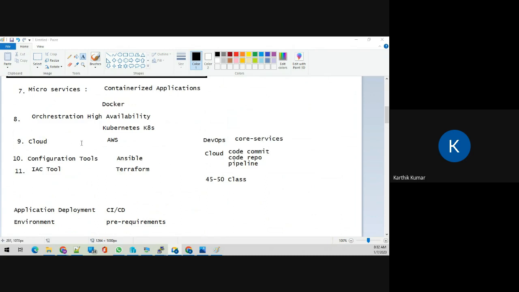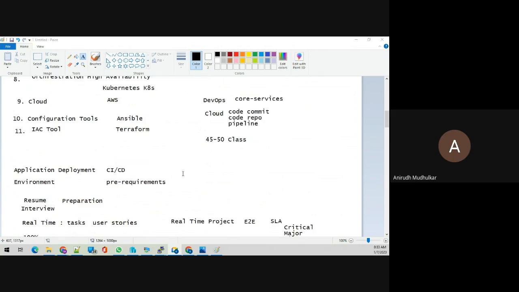So whatever the DevOps related services, I will explain in the cloud classes, in the AWS classes. I will explain the popular services, like VPC, EC2, S3, IAM, storage. These kinds of services I will explain. Okay Karthik, thank you. Yeah, welcome. Other questions?